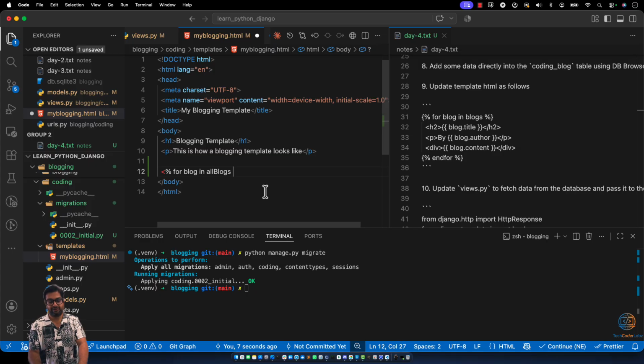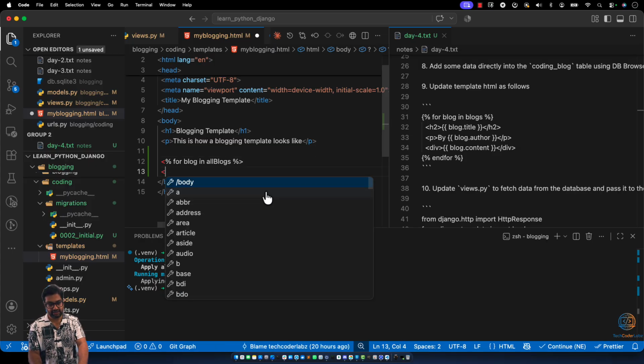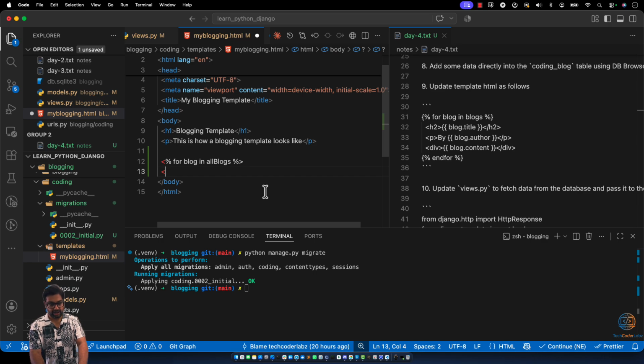So it's going to be available with that all blogs. Let's make sure that we end the for loop as well. So end for. With this we have specified that this is where our loop ends. And of course there is one typo here. It has to be in curly brackets. So let's not make mistakes like I did.